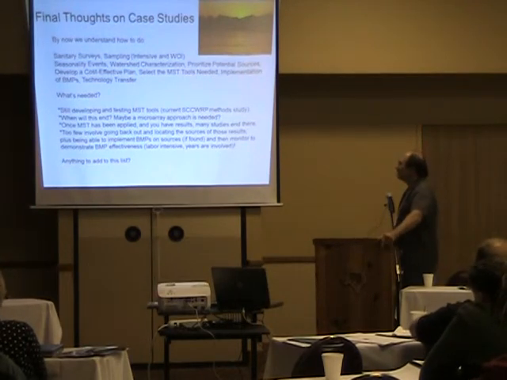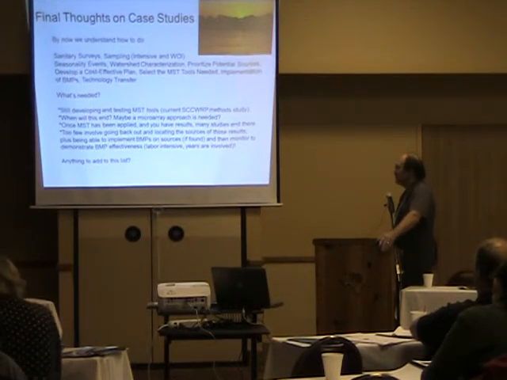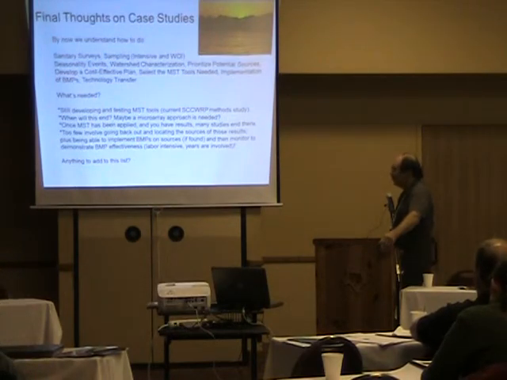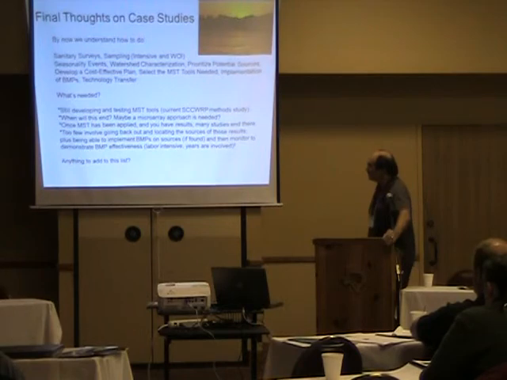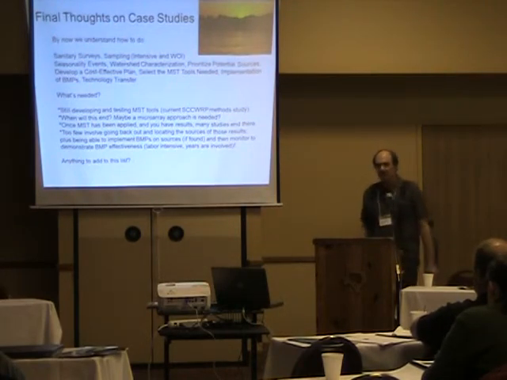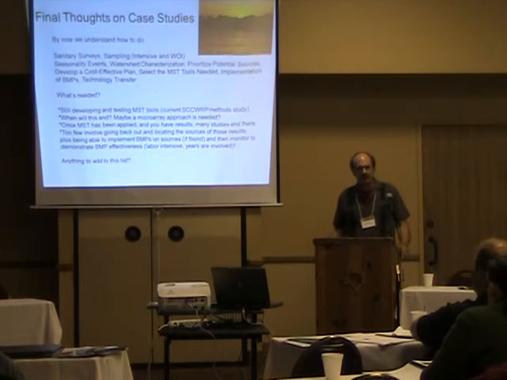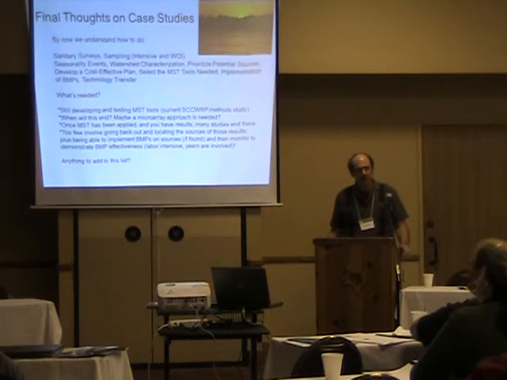Okay, so what's needed? Well, technology transfer, that's what we're doing here. We're still developing and testing source tracking tools, and certainly in Oren's description of qPCR, the current SQUIRT method study, when will this end? I have no idea. If we're going to use these markers, we probably need some kind of a microarray approach. If the genomics approach works, in another couple of years we may be moving away from the marker approach altogether.